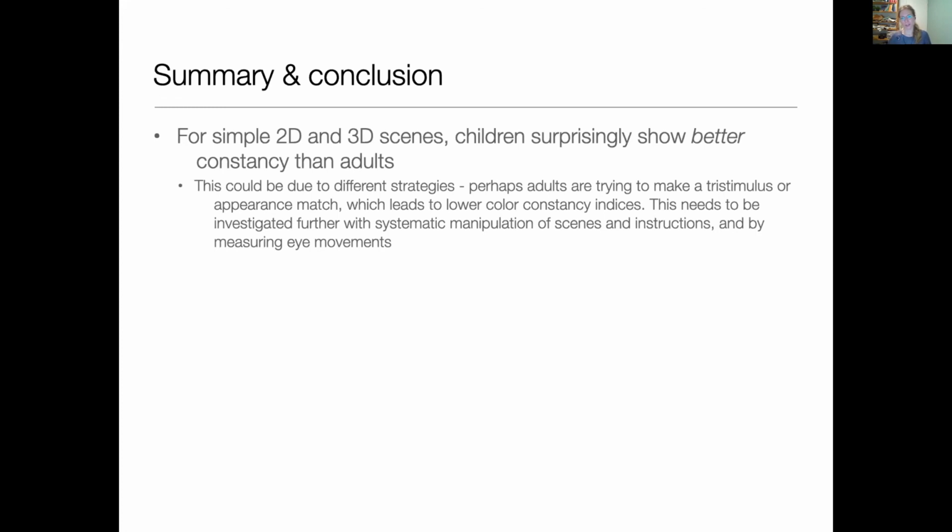And of course, this is really just speculation. And we need to investigate this further with systematic manipulation of scenes and instructions. And maybe it would actually be interesting to measure eye movements, because it's also possible that children and adults have different patterns of eye movements when they're switching from the left side to the right side of the display.